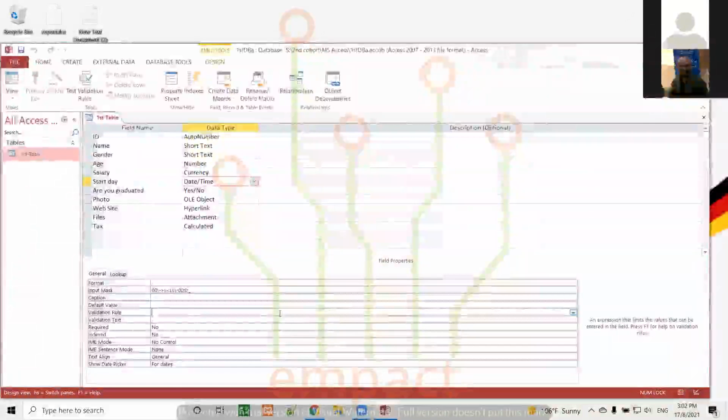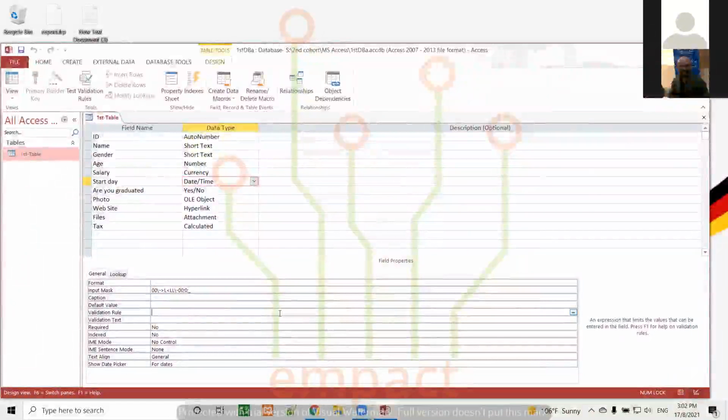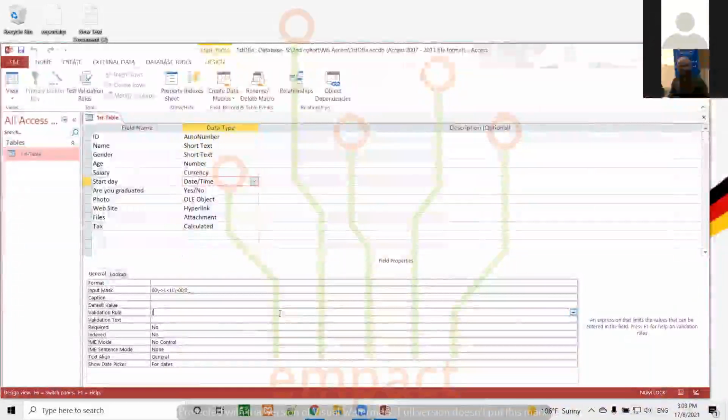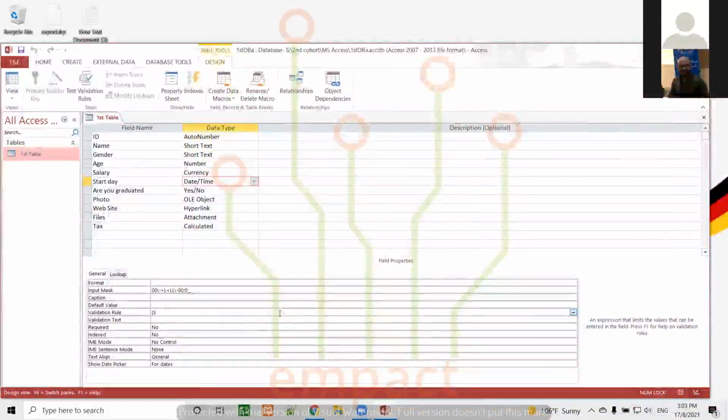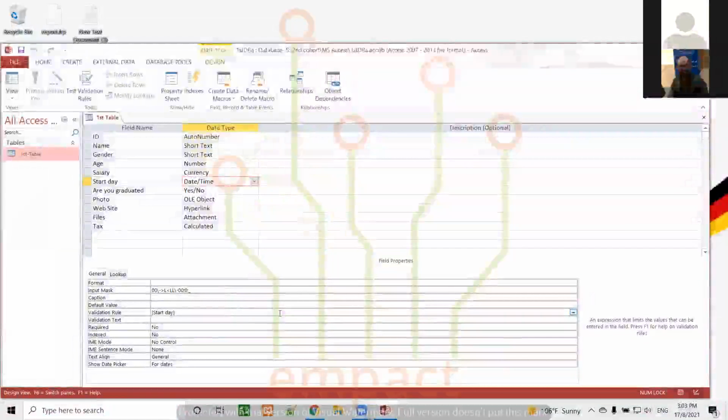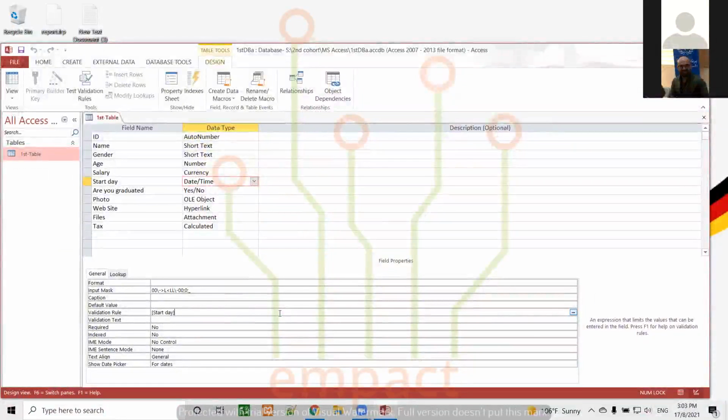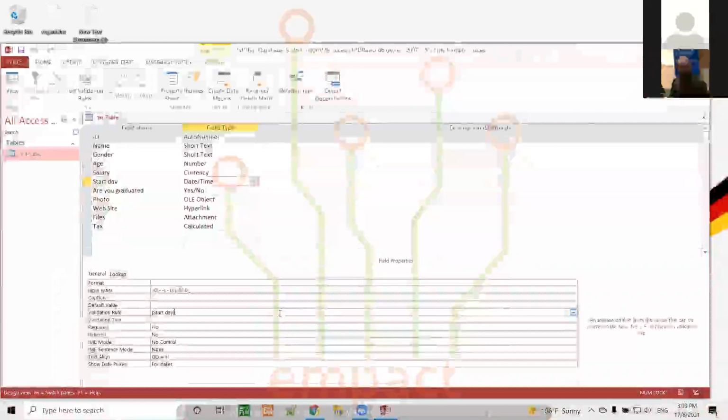Here, for the validation rule, what we have to do, we have to first give the field name. For example, what we have, start day, closing it, and then we are giving specific information to our data.